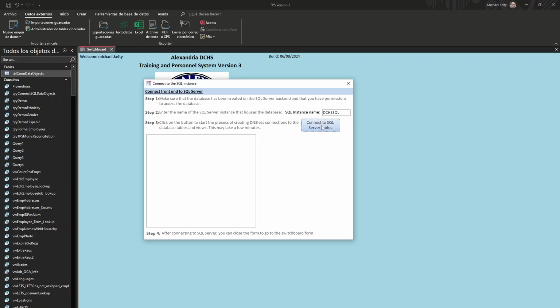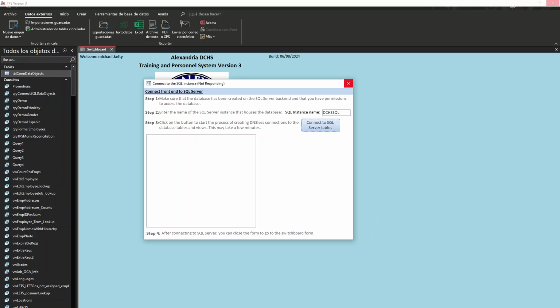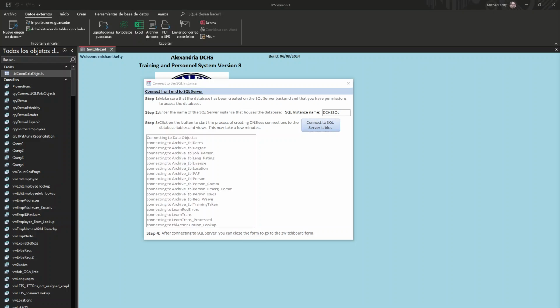And what it's doing is it's going through that table. I'll show you the code in a second. It's going through, it's creating kind of a cursor, and it's going through all the records in that table. And it's creating a DNSless connection for each one of those data objects that I have in that local table. Now I set it up so it would kind of write things one at a time as it went through, but it doesn't really work like that.